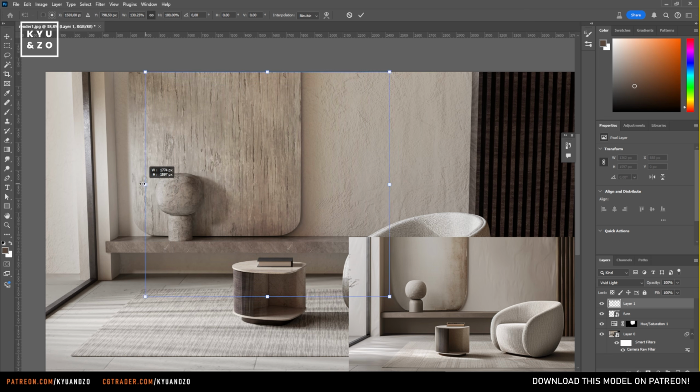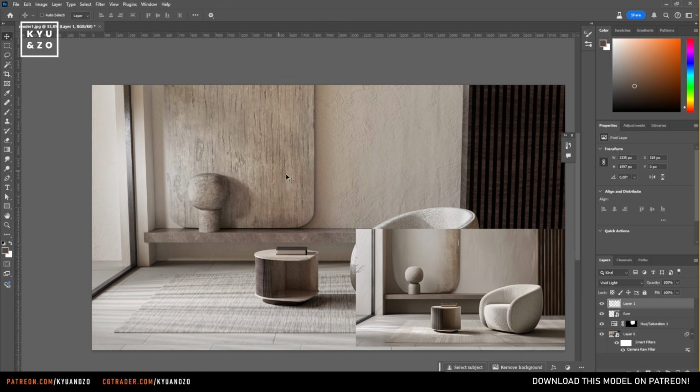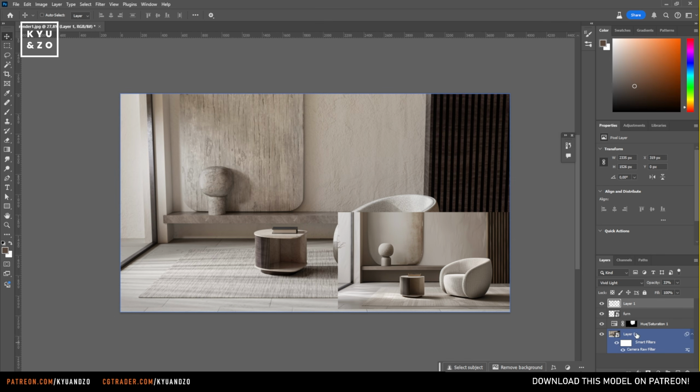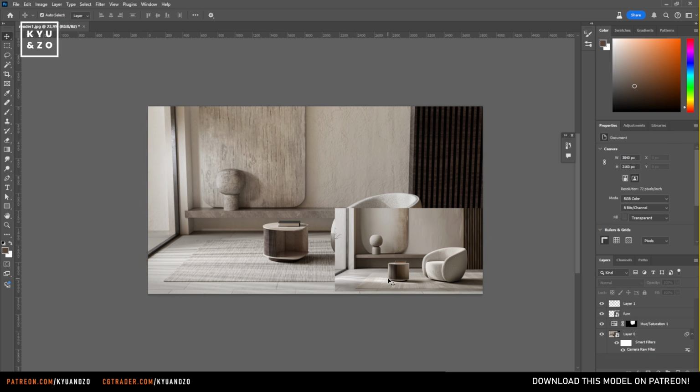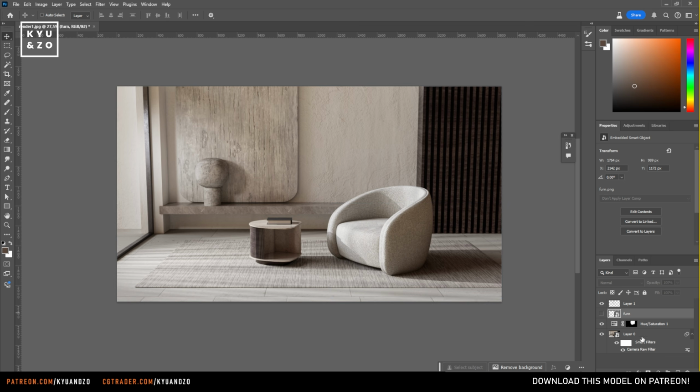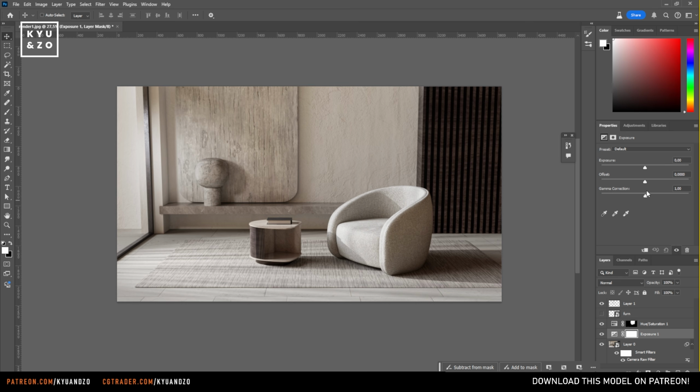Maybe we can have this color a little bit. Yeah, it's getting interesting. Maybe like this. I don't know. I can desaturate it like 20. I'm just pressing numbers and I'm changing opacity here. I'm gonna leave it like this. Okay, now I can turn it off, and now I'm gonna play with exposure.